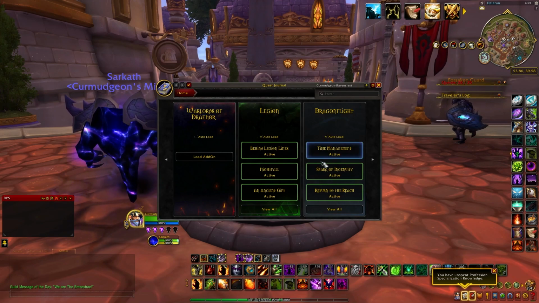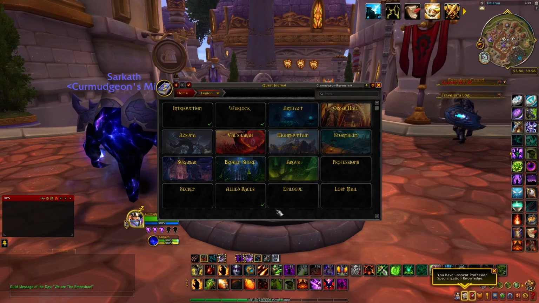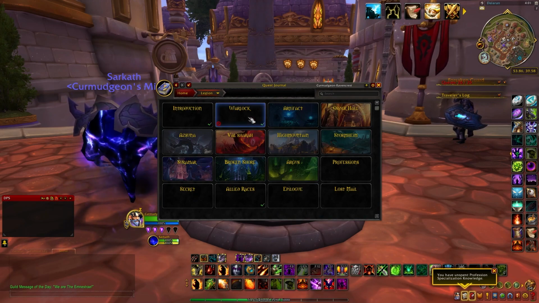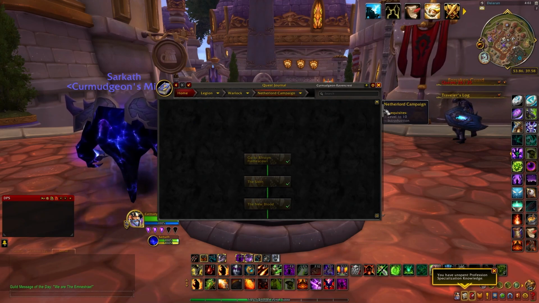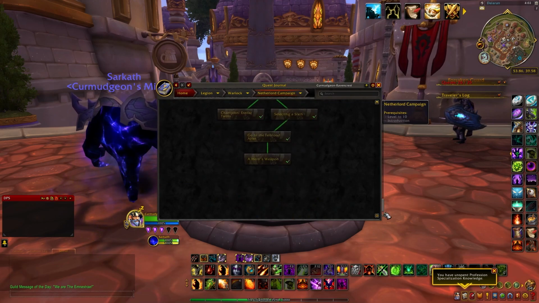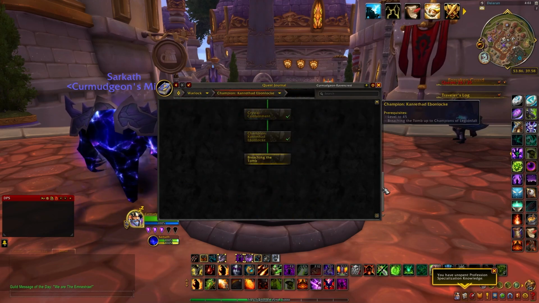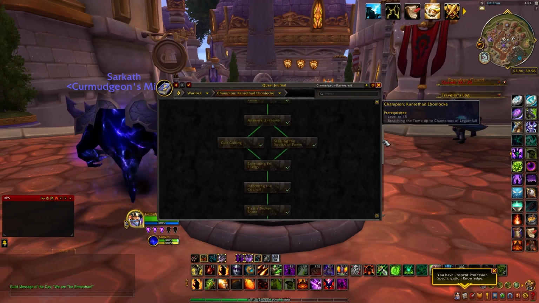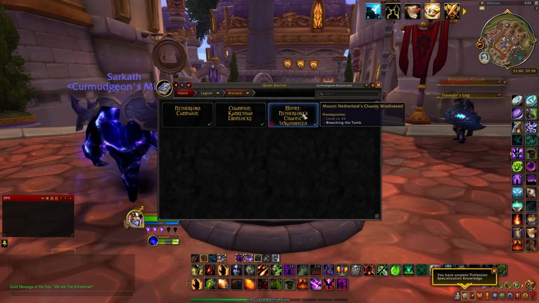Open the Legion module. Go to the Class pane. Class Campaign tab. Broken Shore follower quest line. Class Mount quest line.